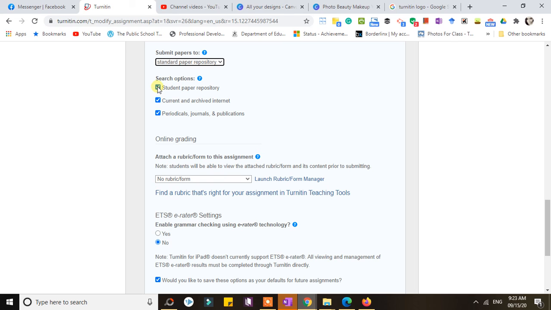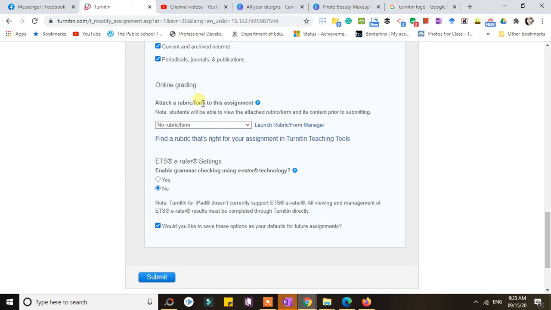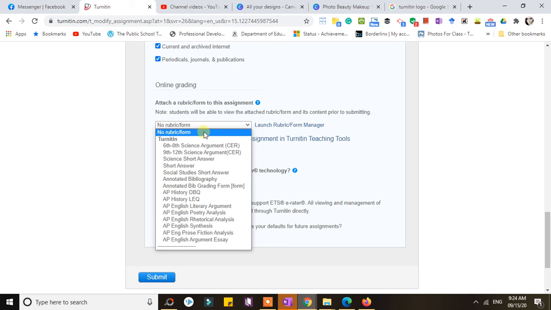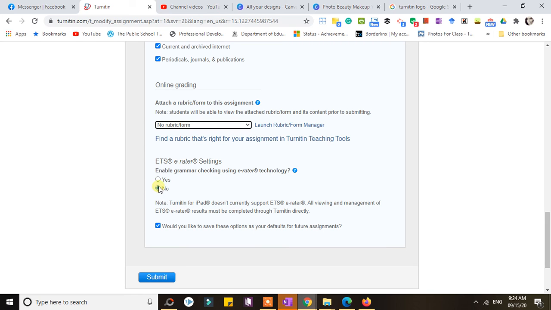Would you like to match the students' submissions or assignments in the student paper repository, current and archived internet, and periodicals, journals, and publications? So it is best to check all of these. And then there is also an online grading in Turnitin, which I will be discussing in another video. So I will just put here no rubric and then no.